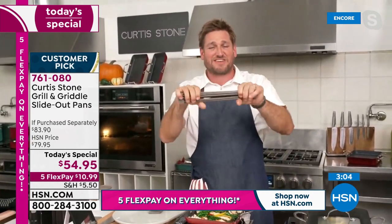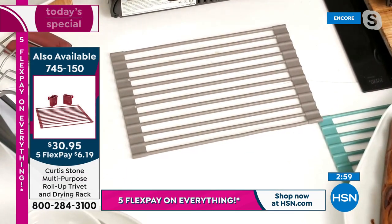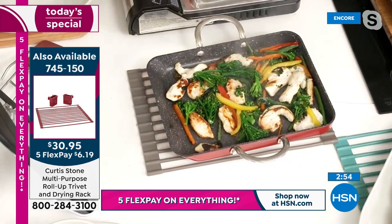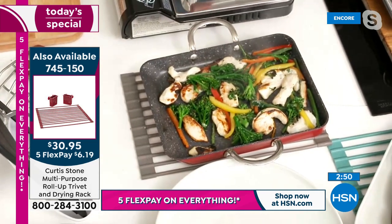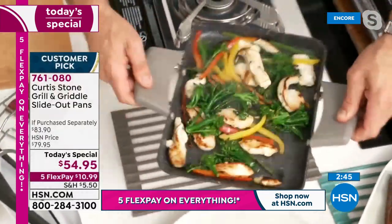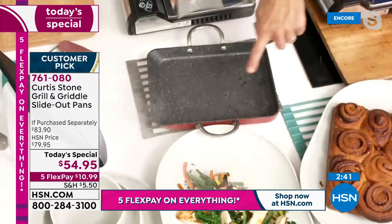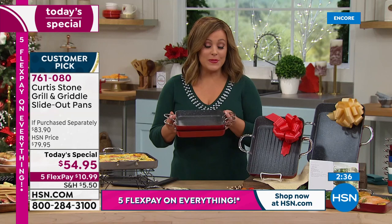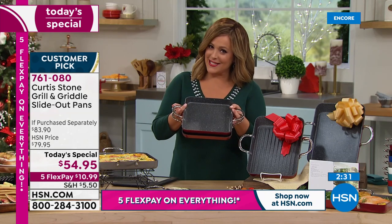Here's my incredible little trivet - I love this product. It can go up to 500 degrees, you can roll it up and stick it over your dish rack, or put your hot pans straight on it. This is straight from the stove. By the way, this is the prettiest pan - you could literally serve from it. Pop your silicone handles on, bring it to the table, slide it out, and you're done. Give it a quick wipe and your pan is clean and ready to go.